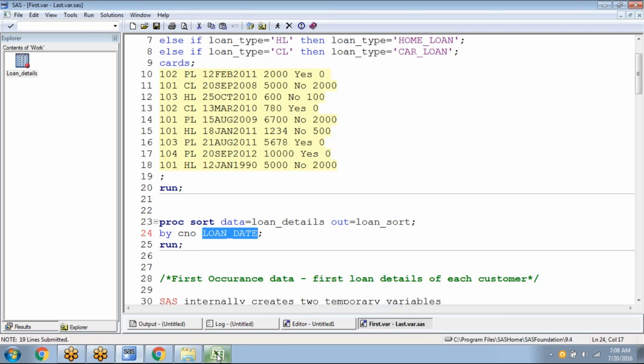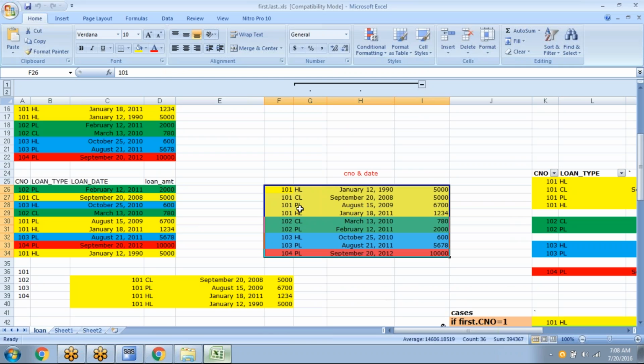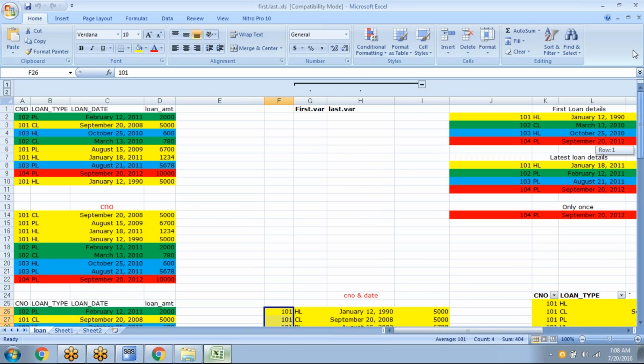Why do you want to sort based on two variables? If you sort only based on customer number, again the dates won't be in a proper order. Let's say you have sorted the data based on customer number.